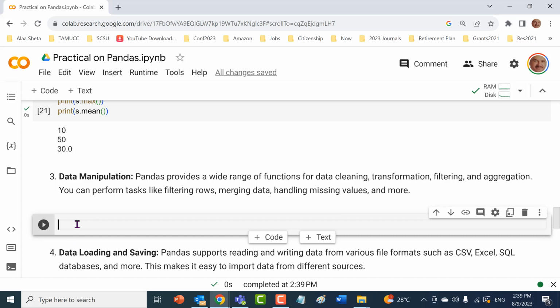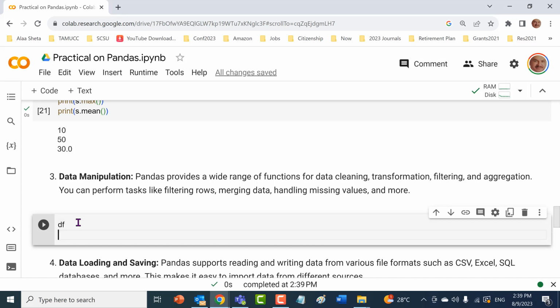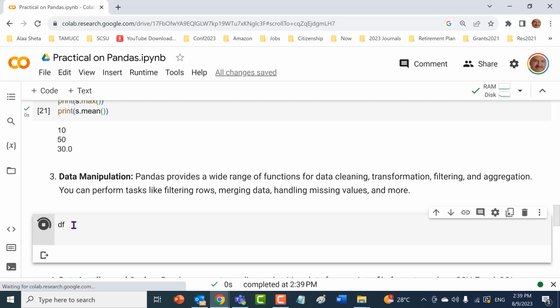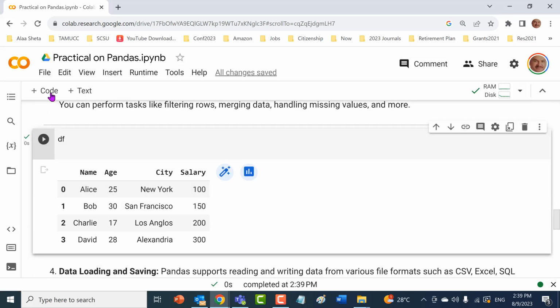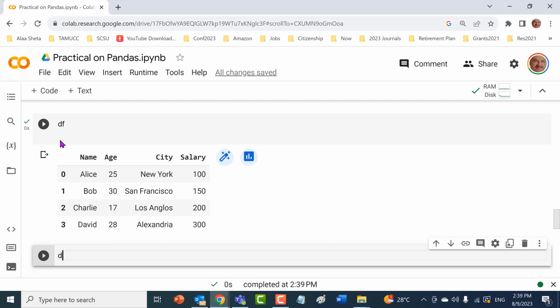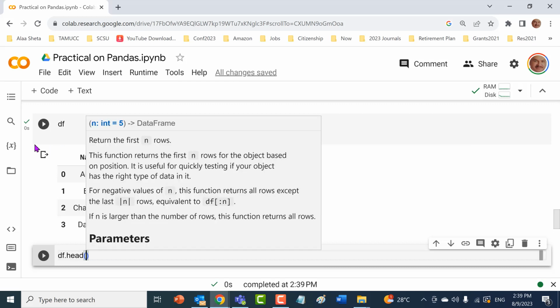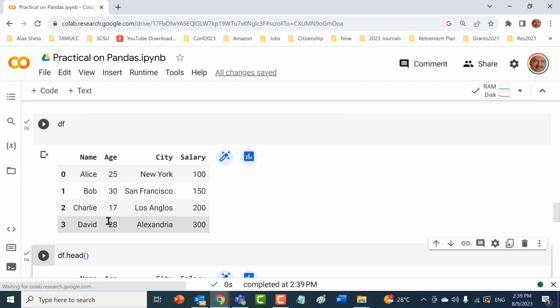Another thing that we can do with Pandas: now we have df, by the way. So this is df, right? It has everything. Now I can do something else. I can say df dot head. Actually, it's going to give me df here again.